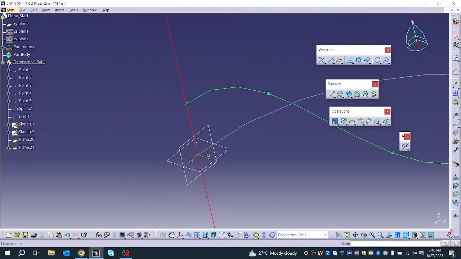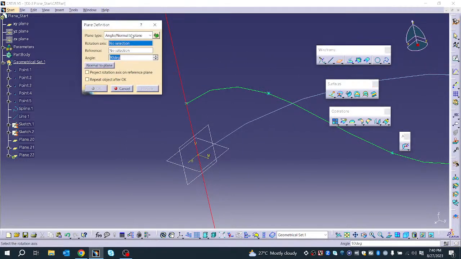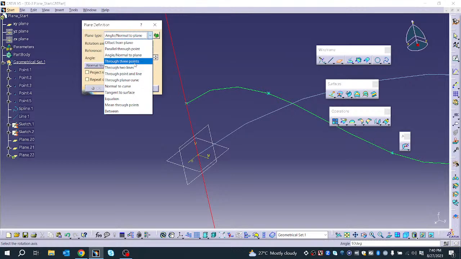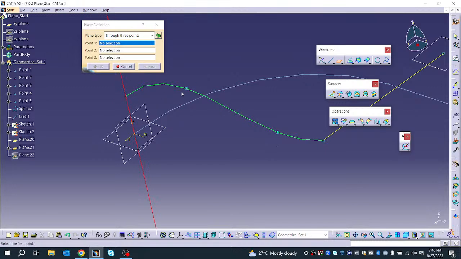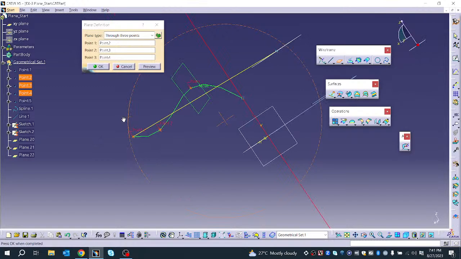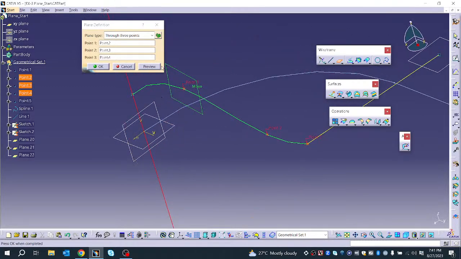Okay, the next type of plane is through 3 points. You can see I have 3 points. I'm just selecting the first point, second point, and third point, and the plane will be created, parallel to that first point.